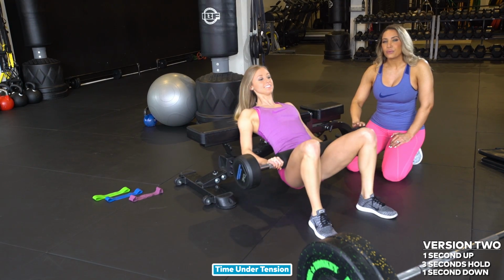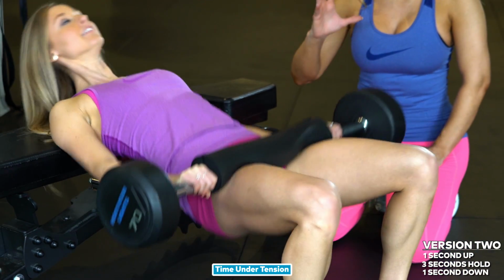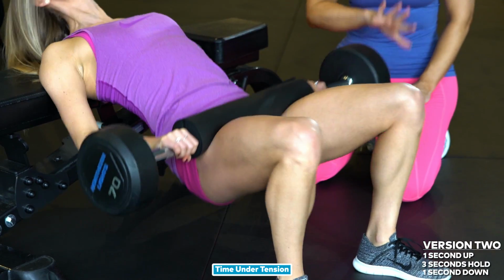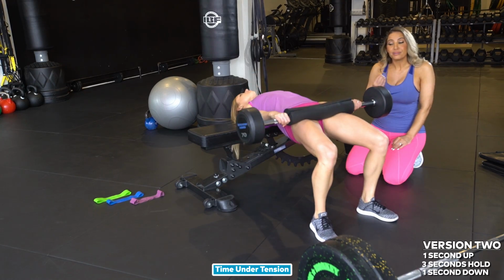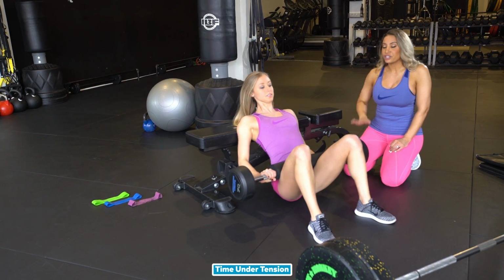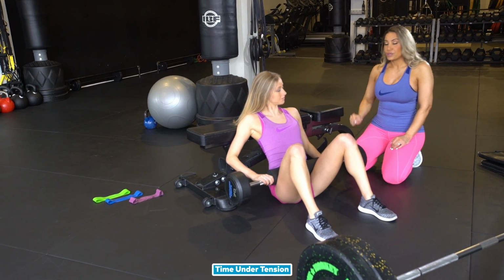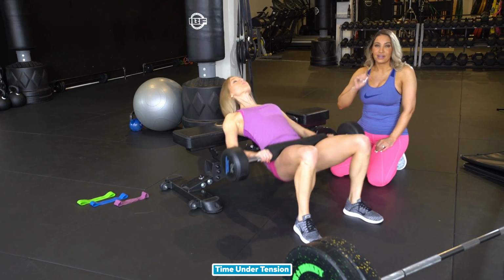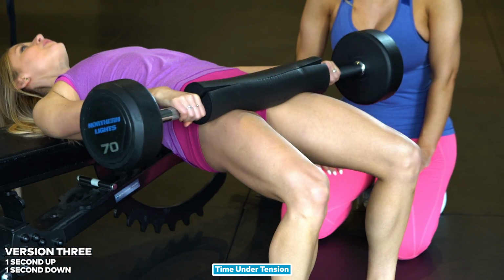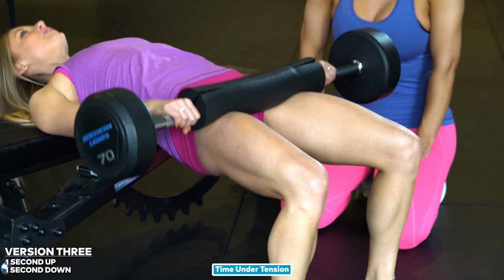I would do this with a lightweight, because some people find it hard to connect and squeeze really hard when they're doing something like this in Olympics. So this is something I would do with a lighter barbell, or sometimes even with nothing, or just bands. Let's do one final time under tension. Let's do 1 and 1. So we're just going up, down, up, 1 and 2 and 3 and 4. Now this is an awesome burnout. You can do this at the end.